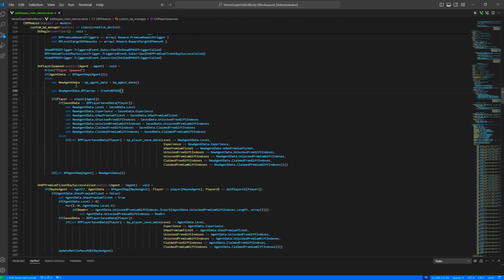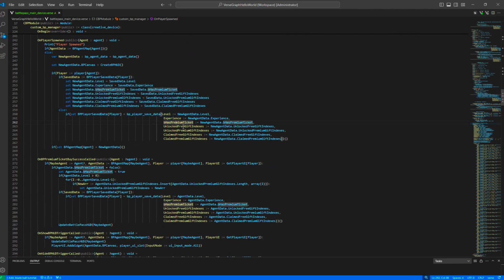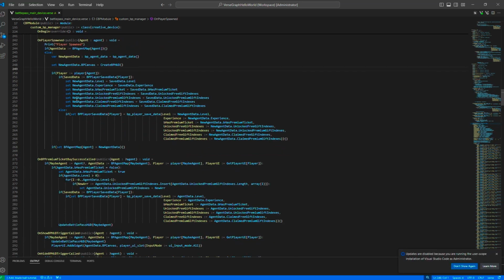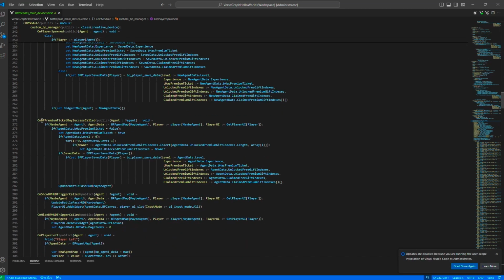And when the player spawns, if it's the first spawn, we load the state from the persistence, and if it's not the first spawn, we just save the state to keep it updated. After the onPlayerSpawn function, we have the onPremiumTicketBuySuccess call.